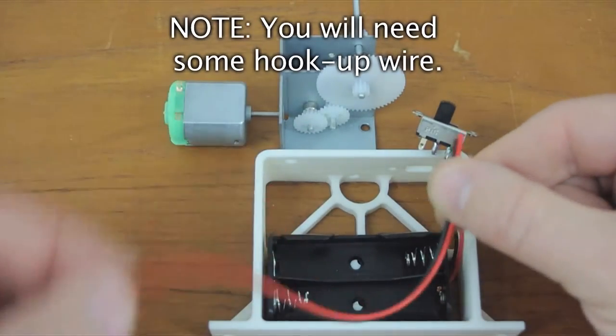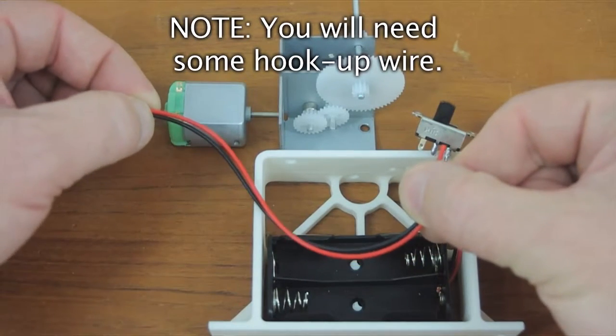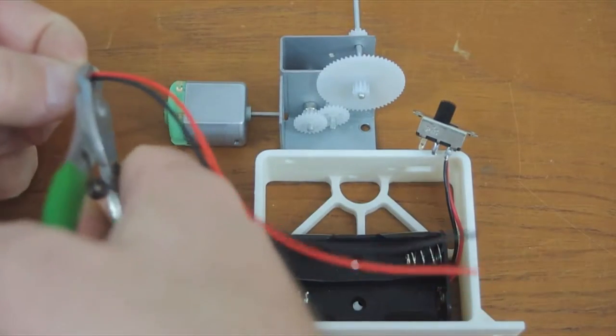Cut two lengths of wire, around this long, for the connection from the switch to the first motor, about that long. Okay.